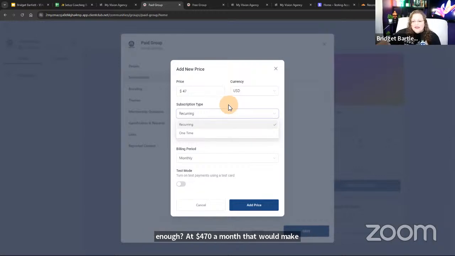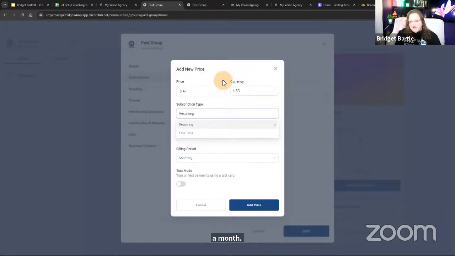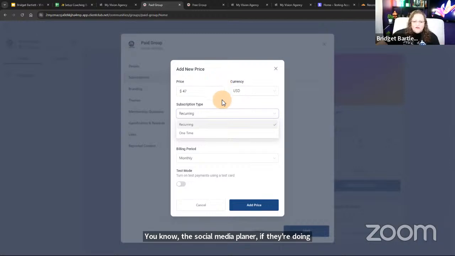And honestly, it could be different for every single niche. But we want to think about what do they need that I can provide for them that they'll be using. I love software for that reason. They're building their businesses. Even if it's the social media planner, pick one High Level tool that you're going to give them at $47 a month. If they're doing business or something, that's a no-brainer, right? Those are some options for software or any other software that you're promoting, but High Level has so many tools and you already have access. So it's a no-brainer.